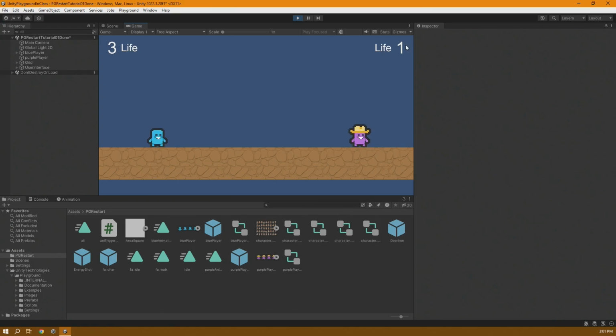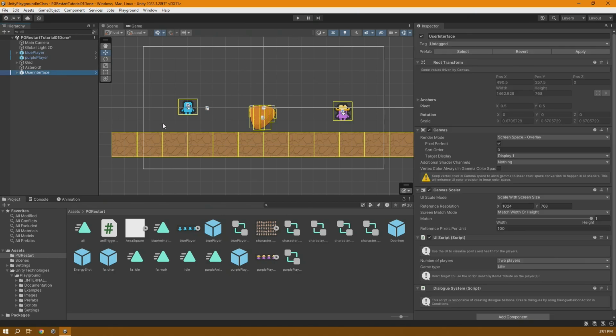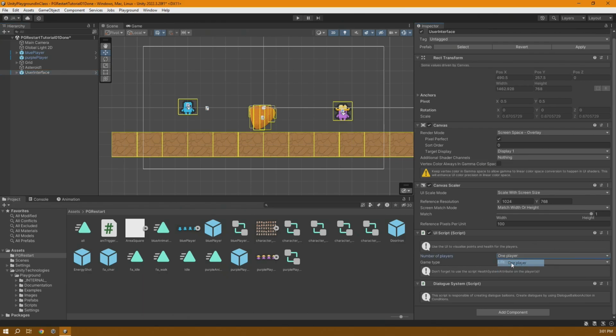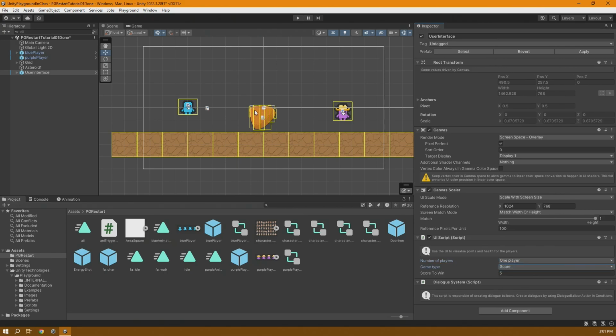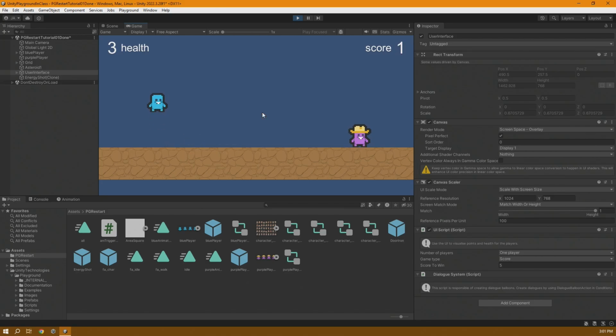The problem here is I have a 2-player game, so that's supposed to be life. So when I shoot the other player, that goes to 2. So depending on what kind of game you're trying to make, your settings for the user interface and how you set this up make a lot of difference. So if you're making a 1-player game with score, then having destroy for points on here makes a lot of sense. There we go. That makes sense.